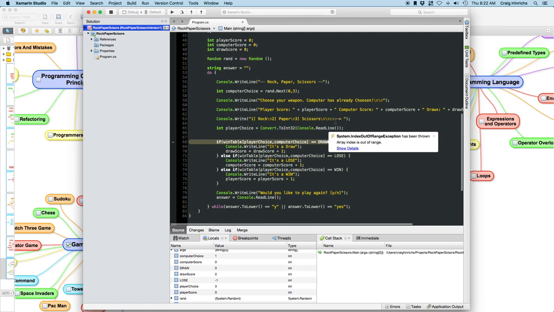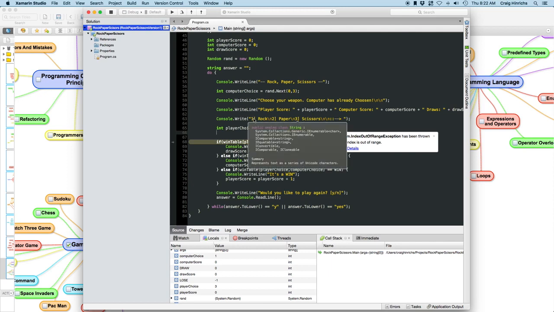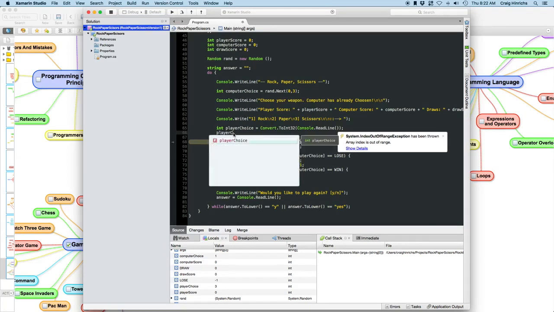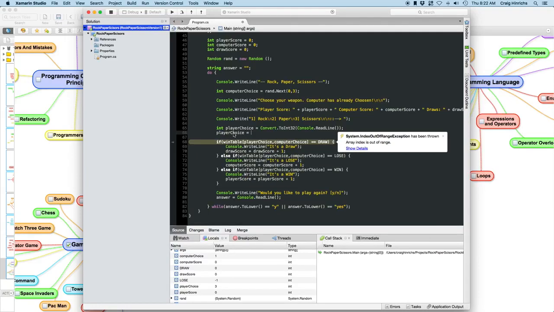So here's what we need to do. We need to make sure that whenever we get a player choice that we just subtract 1 from it. That way if they give us 1, it'll be 0, 2 will be 1, and 3 will be 2. So we can do player choice equals player choice minus 1.